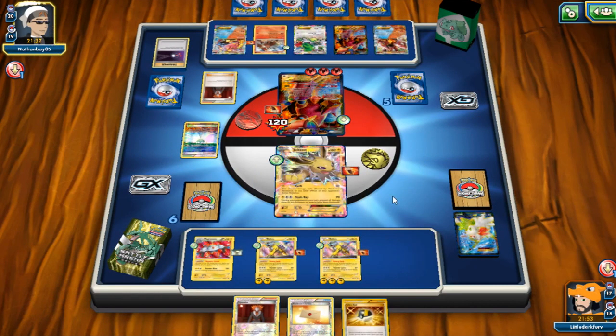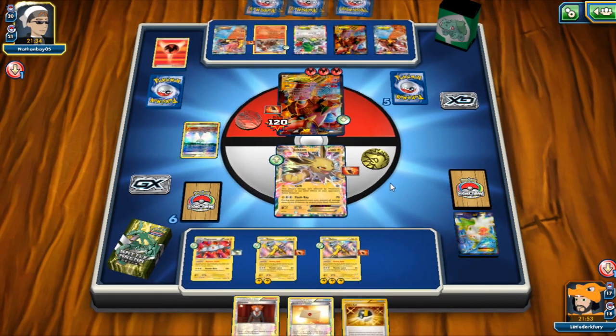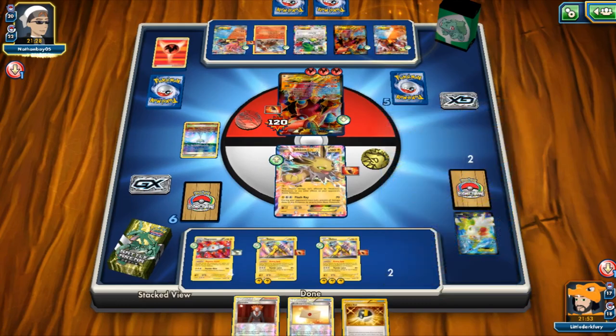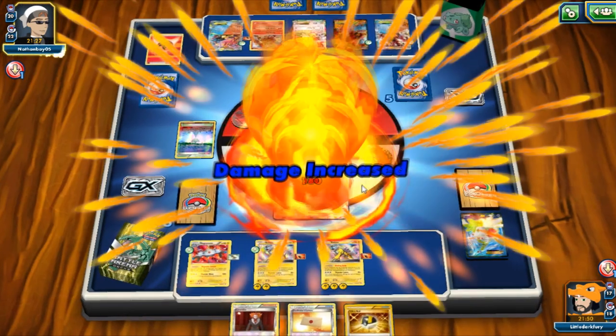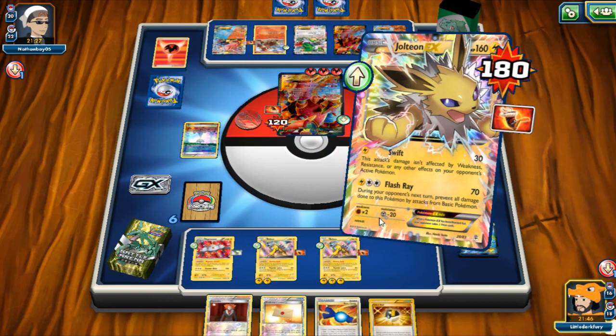We are out of VS Seekers though, which kind of sucks. He does Lysandre my Jolteon. Kind of surprised he didn't bring a Magnezone though, to be honest. I mean, I do have 2 Raikous built up, but kind of interesting. He's not actually knocking me out here unless he finds another energy. Yeah, just 180. No knockout for my opponent.